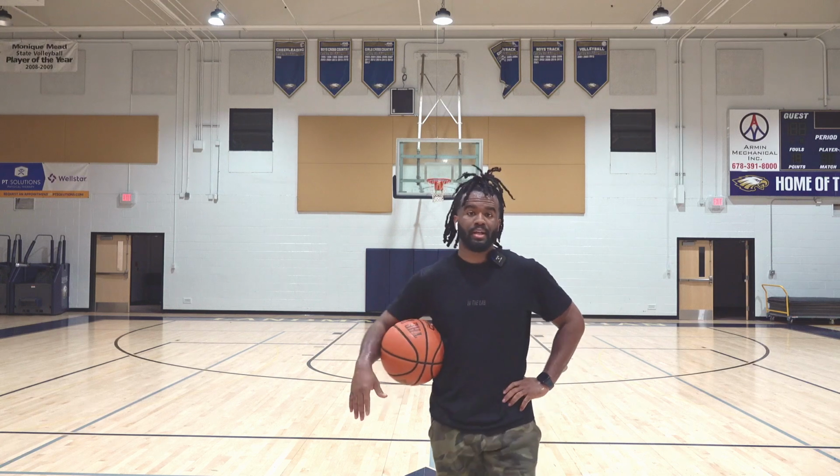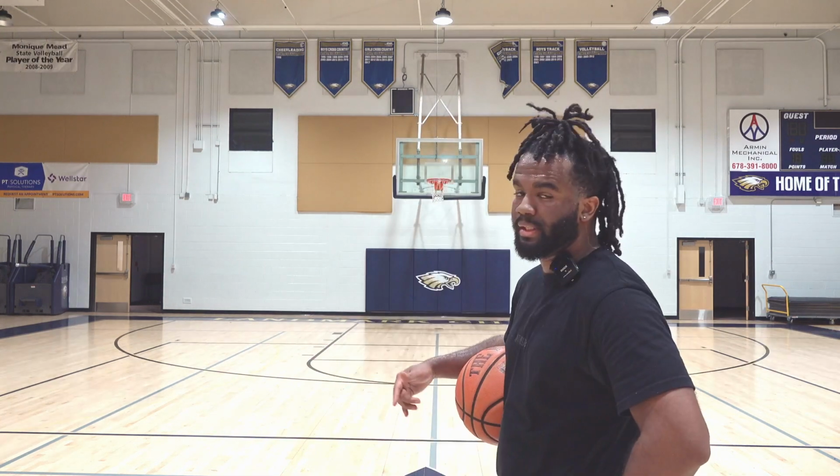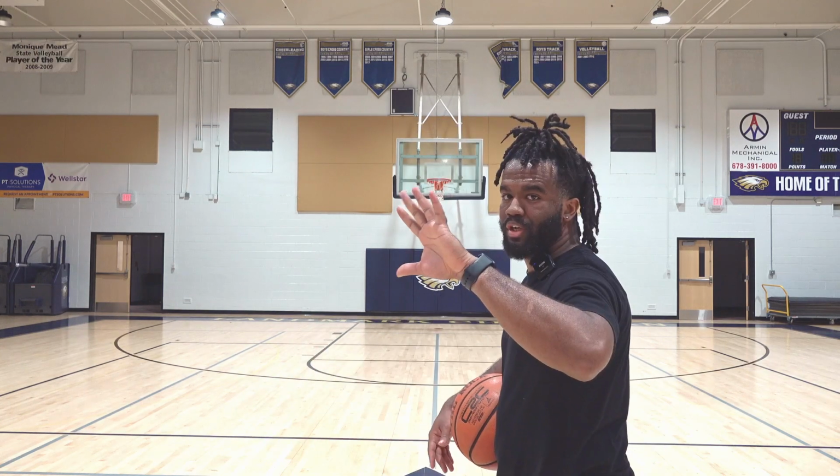So the last spot is a 3-point shot, shooting while we tired. And by the end of this, should be gas. And after this, we're gonna shoot free throws and we getting out of here. 5 threes. Obviously, you wanna try to go at least 3.